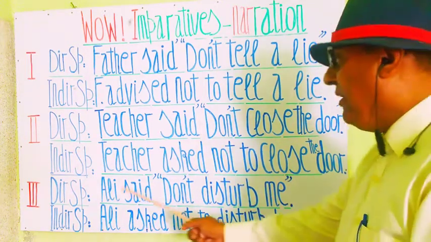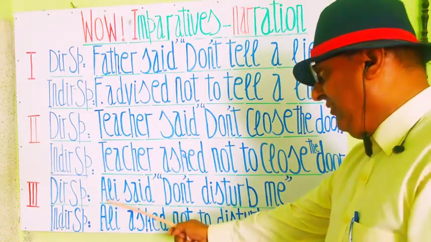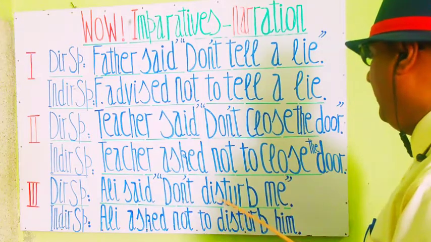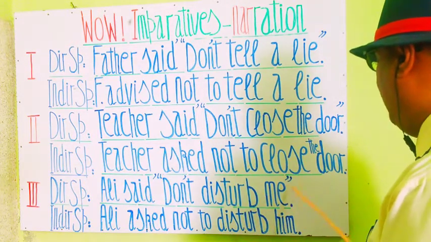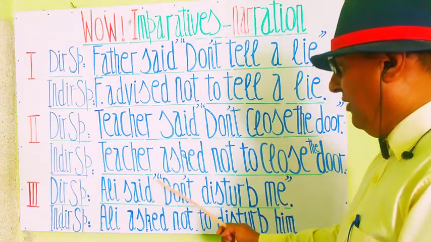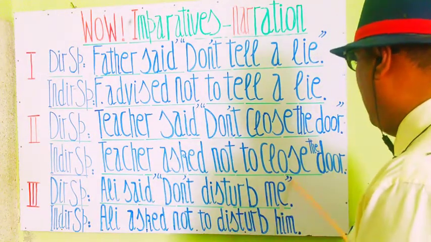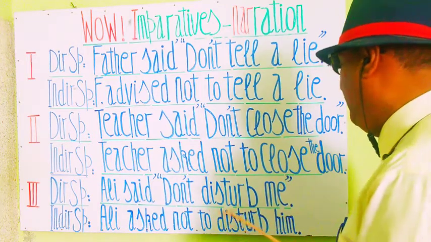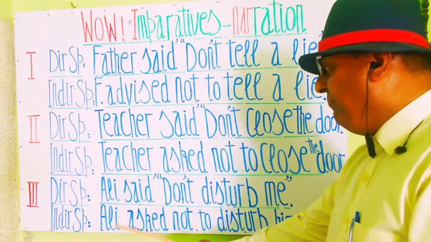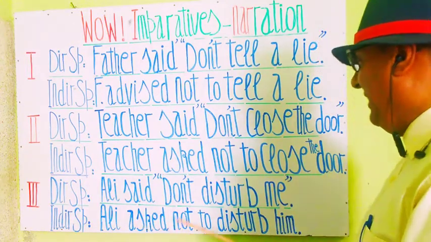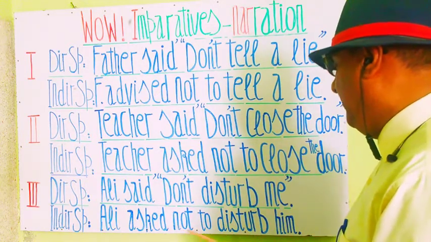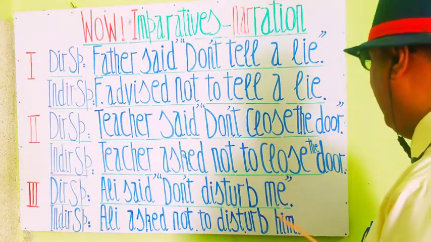And once again, Ali said, we are reading the direct speech of imperative. Ali said, comma, inverted comma, start, don't disturb me, comma, close, full stop. Ali said, Ali is in the past, and then comes don't disturb me. This is a negative sense imperative statement. So it changes: here in the speech, Ali asked, and when we go to the commas, we remove the commas and we write not before to, not to disturb him.